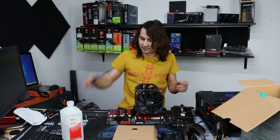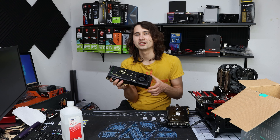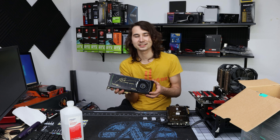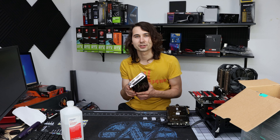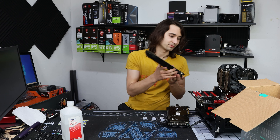I think I might actually go to cold storage and pull out something vintage for this motherboard. Here it is — a GTX 580. Second-gen Fermi, right about the correct time period for this hardware. Some of you may remember we cooked an egg on a GTX 480, so go check out that video. This is second-generation Fermi so it doesn't get quite as hot, but it still gets pretty toasty — and it's perfect for this hardware.